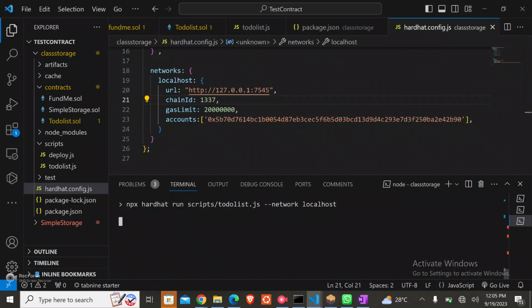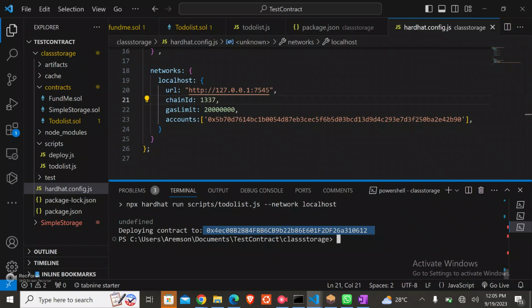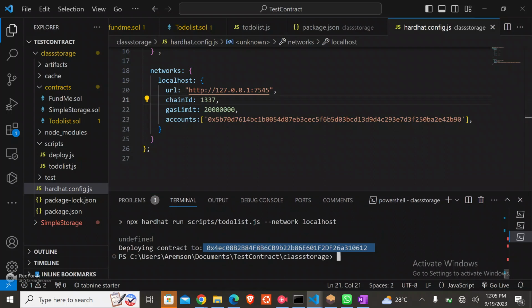Oh sorry, it didn't work. Yeah, it works fine. Cool. You see, it works. So we deployed our contract. This part is not showing, but what we are actually after is this. So our contract deployed successfully. That means we can deploy our contract and use it for whatever we want to use it for.